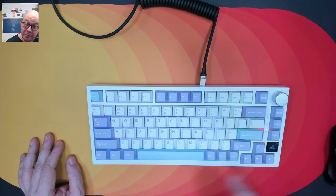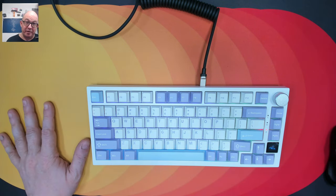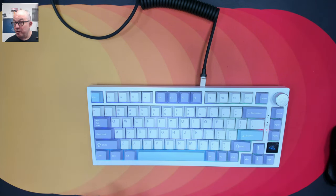one step at a time. But it would be nice if, while they're using that closed source software, because it's the same core software. Obviously, it has different mappings depending on the functionality of the keyboard. But for the most part, you can turn some screens on, turn some screens off, but use the same software. So when I get a new Ajazz, I can just plug it in and go. I don't have to go search for the driver and install yet another program.